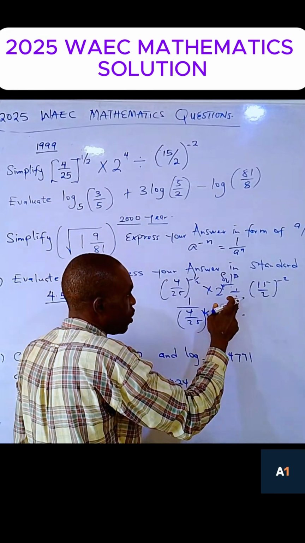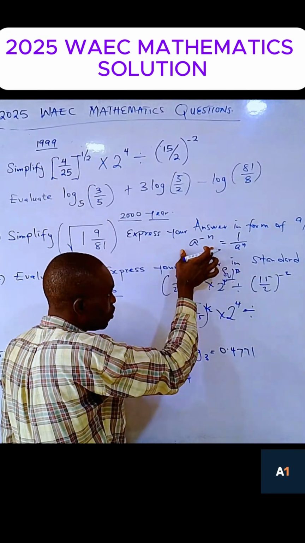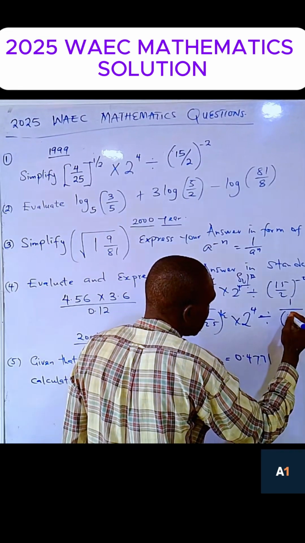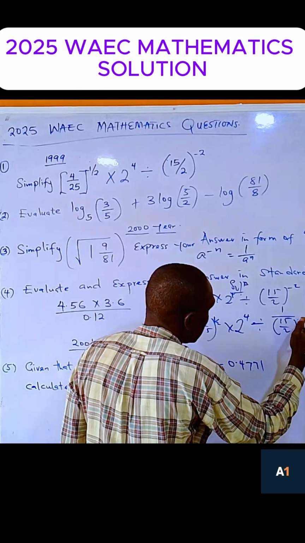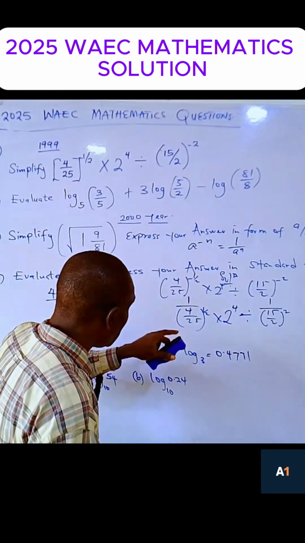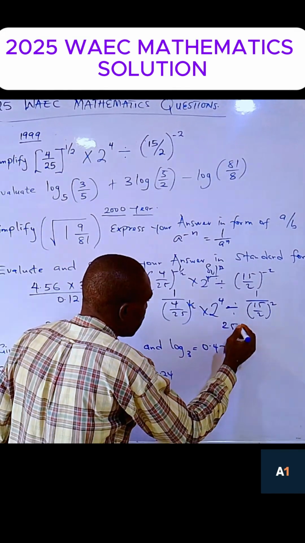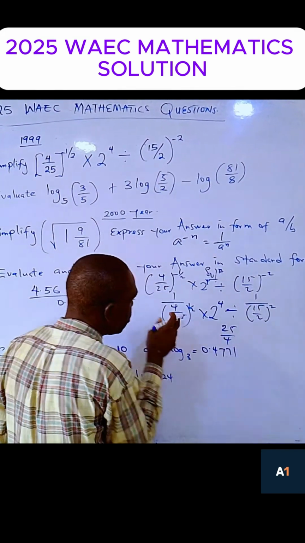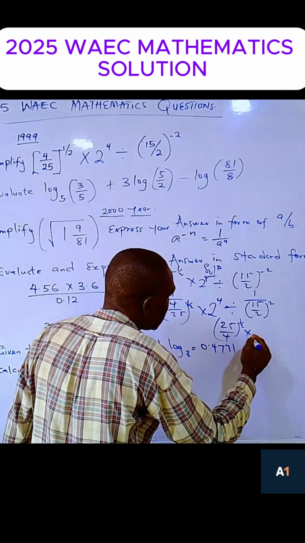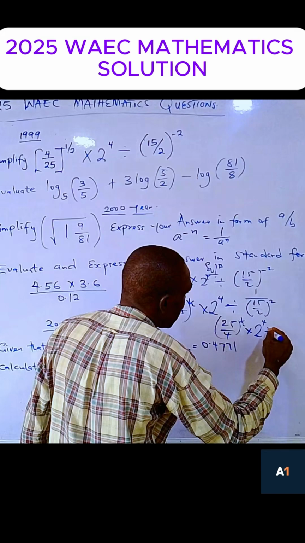Now for this one, we have 2 raised to power 4, then divided. If the power is negative, the same thing applies; it's also applicable to this law. So you say 1 all over (15/2) raised to power 2. You have removed the minus, so it's as good as saying this one is inverse. Take this one up. You now have 25/4 raised to power half, then times 2 raised to power 4, then this one, you take its inverse, divided by (2/15) squared.